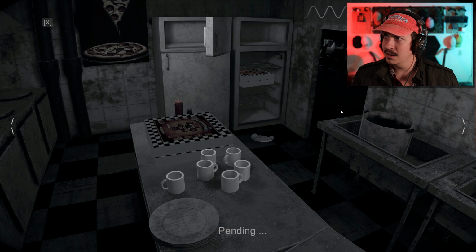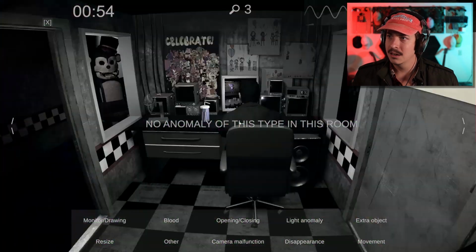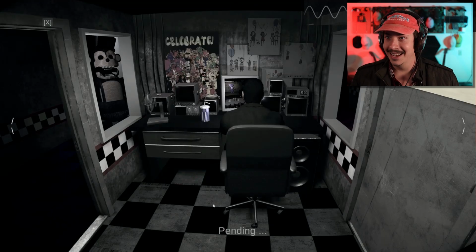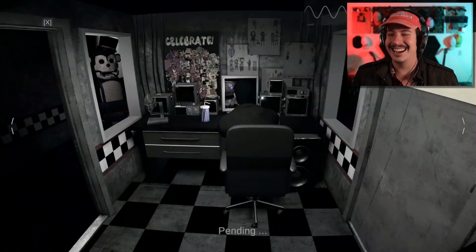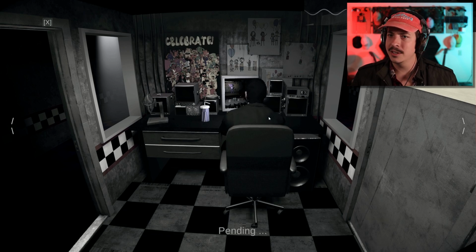Disappearance? Are we missing something here? Oh, we're not doing well with our anomalies right now, huh? Okay, no, there wasn't supposed to be anything there. Get out of here, man! Go away! Go away! Reboot the system, hurry! Close the doors! Please. Thank you. Were these doors both closed? Pretty sure they were both closed before, right?